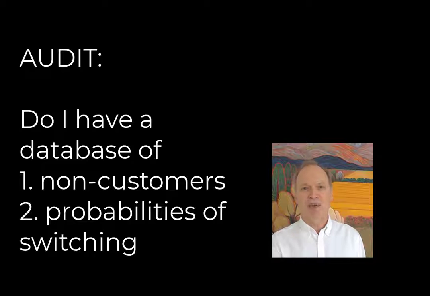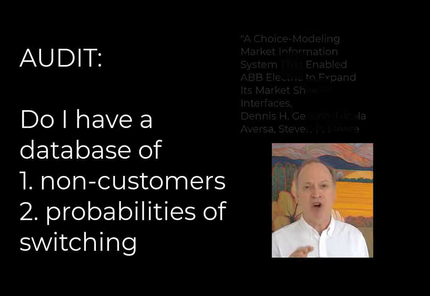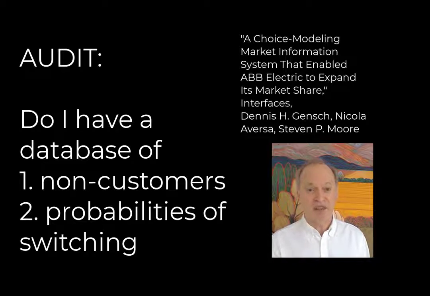My advice is the following. Take the ABB article that I've listed here in the citations. Take this ABB article, go to a firm and say, can you do this? If they cannot, then you don't have a management science firm you're talking to. It's largely a polling company, a company that does survey research. So what I highly recommend is take this article, walk into an organization and say, can you do this?